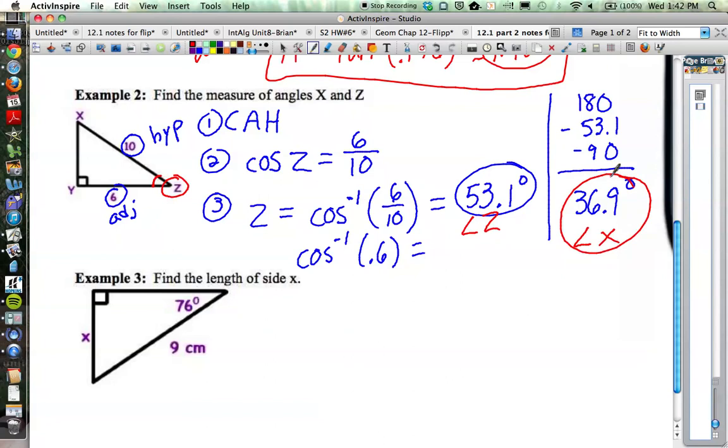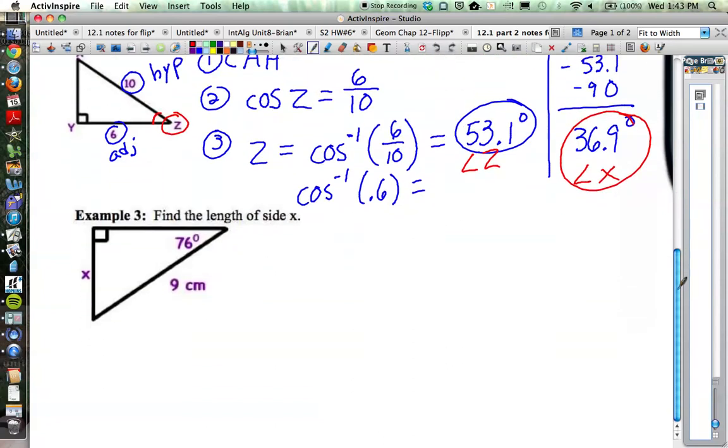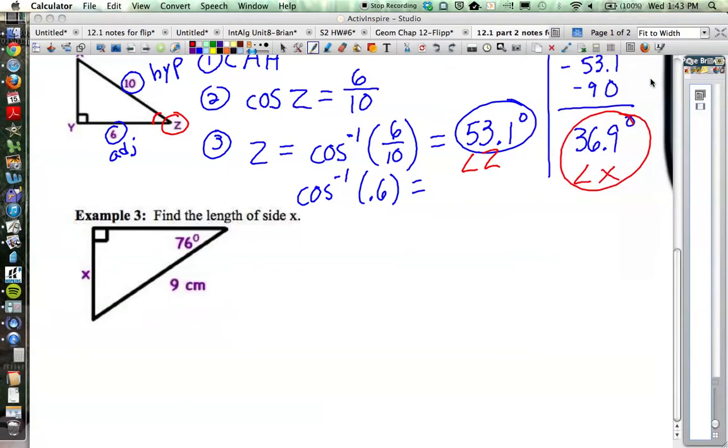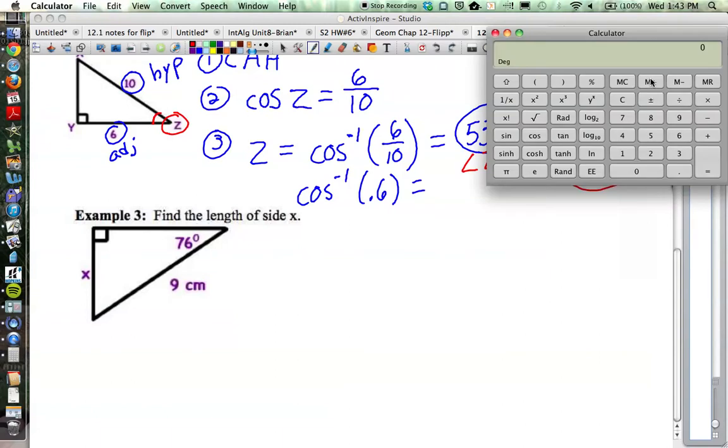I'm going to just label these here. So this is angle Z and this was angle X right here. So we didn't have to reference the table from our packet anymore. We could just use our calculator, punch in inverse cosine of six-tenths. And actually, I could maybe on the next one I'll actually bring that in and I could show it to you. So there's our calculator. Six-tenths, 0.6 was the ratio, and I wanted to do the inverse cosine of that one. And notice when I type that in, I get that angle at 53.1 degrees.